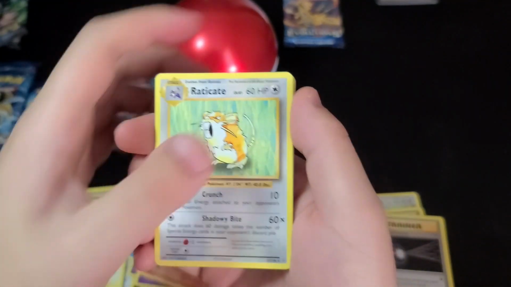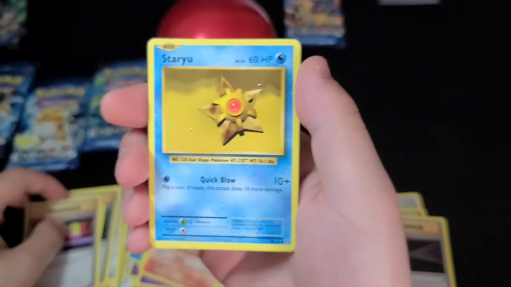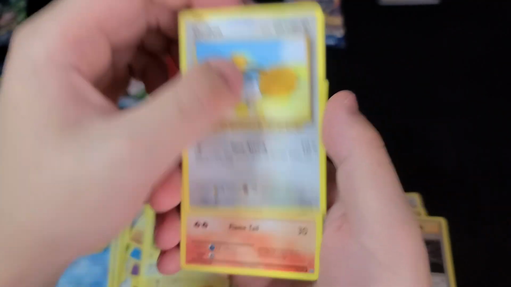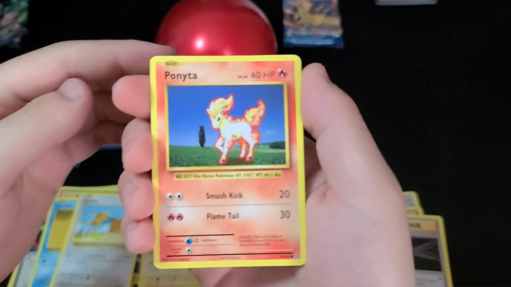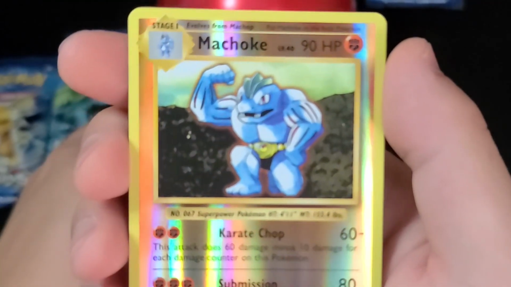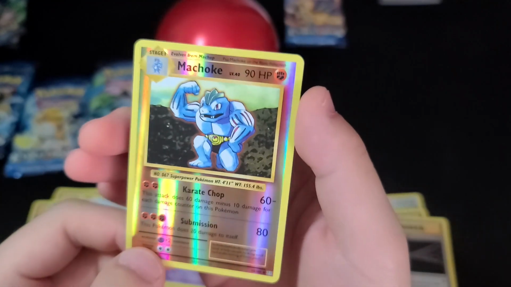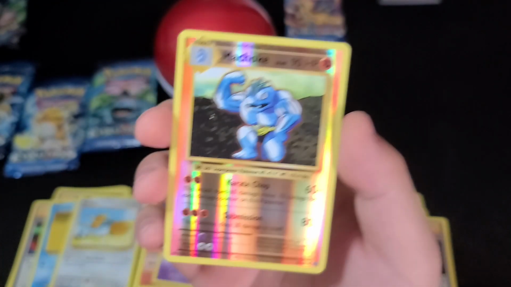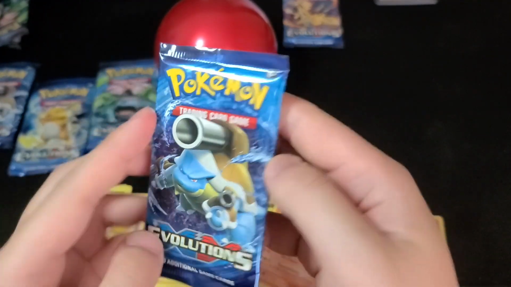One, two, three, four. Okay, starting with Eradicate, Full Heal, Machoke, Switch, Staryu, got Pikachu, Doduo. How many cards do I have left? Three or something. Ponyta, Nidoran. I'm gonna kill someone. Machoke, please. I got three Machamps the other day, dude. What the? Or last week. Oh, Blastoise pack, please.